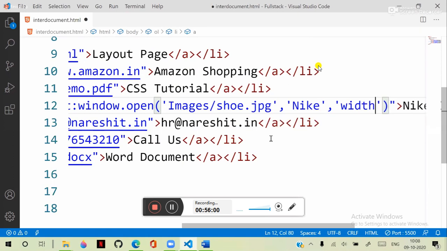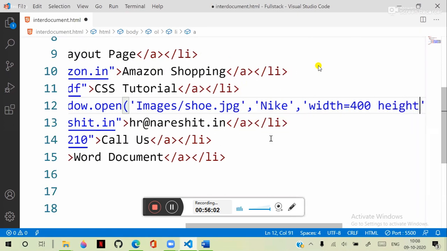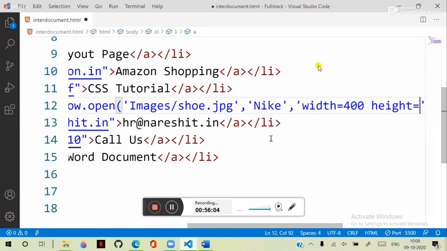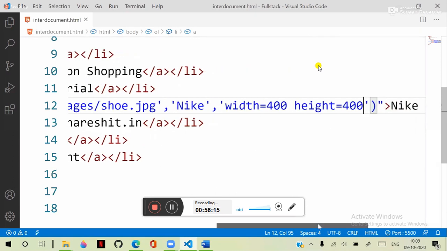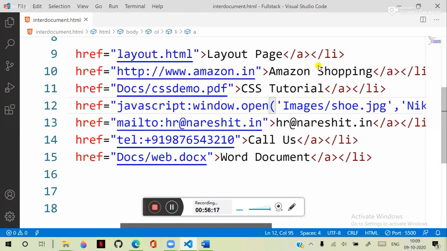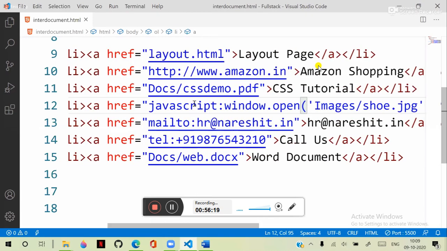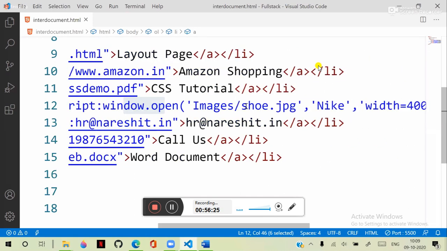Width equal to 400, height equal to 300 or 400. You have to write it exactly like this. Spaces and commas are very important. If you are missing them, there will be an issue. So we can use the JavaScript window open method on href to open that particular file and display it.